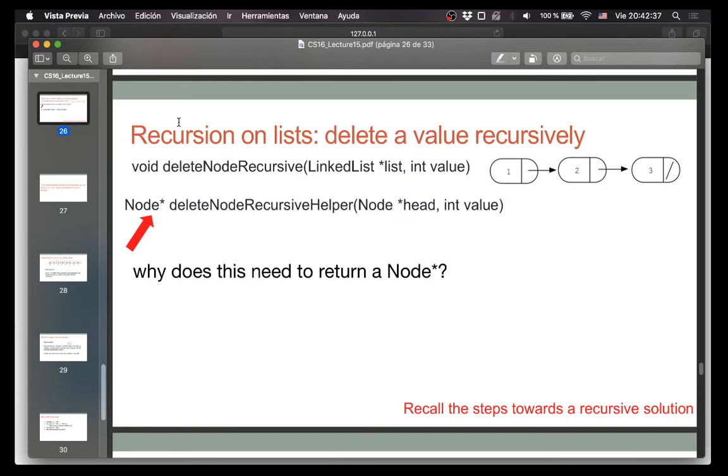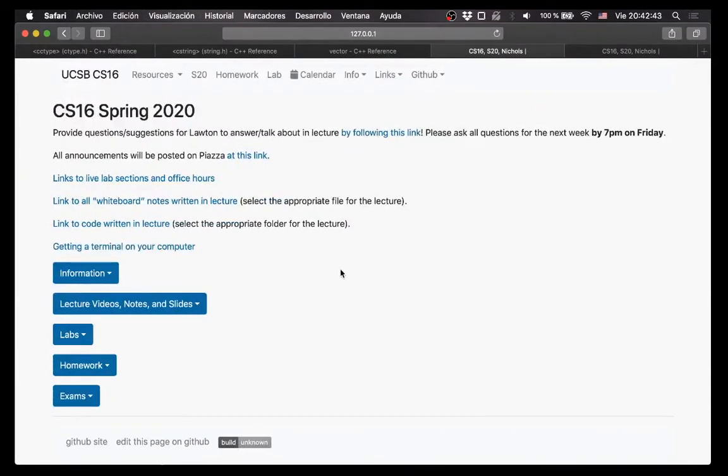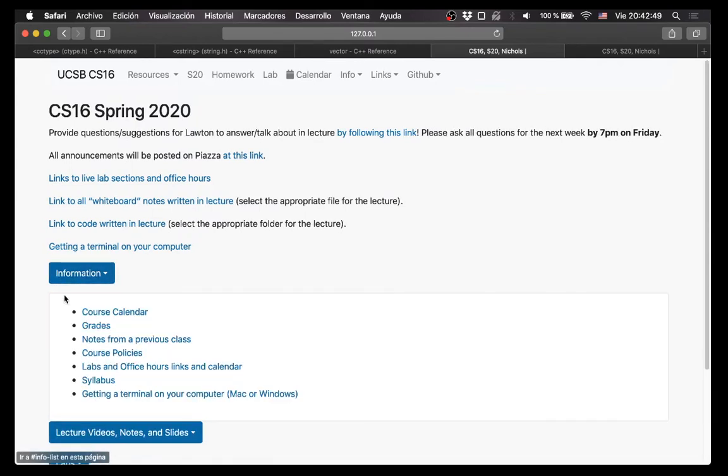So this is the slide that we stopped on last time, but before we get to that, let's go over a couple important things that will matter to you in a little bit. I've added this page on our course website under information, then grades.